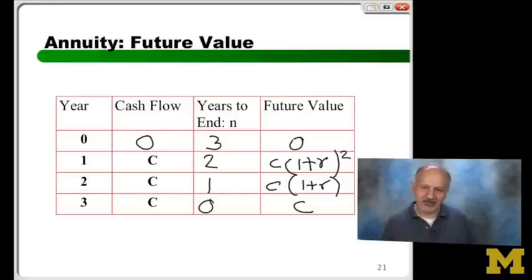And let me ask you this. If there was no time value of money, how many C's do you have? Answer is very simple. You have 3 C's. And that's what people will tend to do in their heads. In fact, Wall Street Journal, other articles I've read in famous newspapers tend to just approximate and say there are 3 C's. Well, they're not 3 C's. 3 C's at different points in time are a totally different animal than paying 3 C's at one point in time. And that is simply because of time value of money. Okay? So I'm going to move on and show you how to create the formula now.